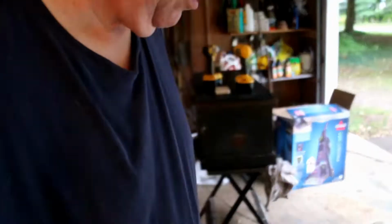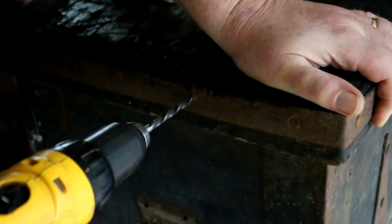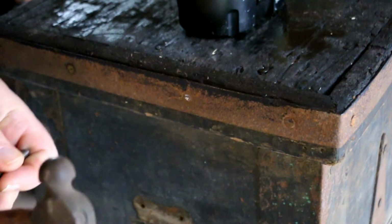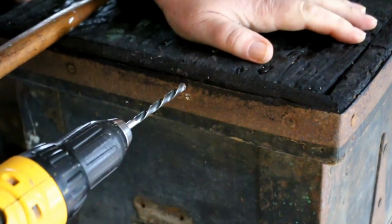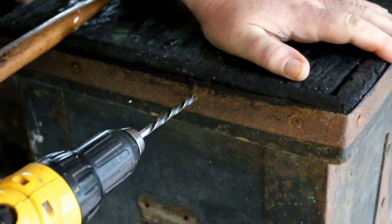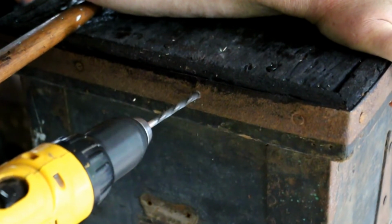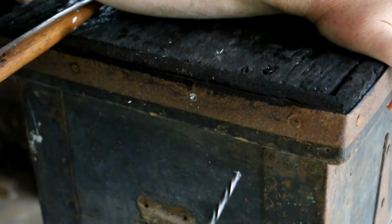Sometimes when you can't get a screw out, you can use a screw extractor. I was pretty sure I had one, but I couldn't find it. But I did have a left-hand drill bit. So I put the left-hand drill bit in the drill motor and gave it a shot. Yep, that didn't work either. When all else fails, improvise.